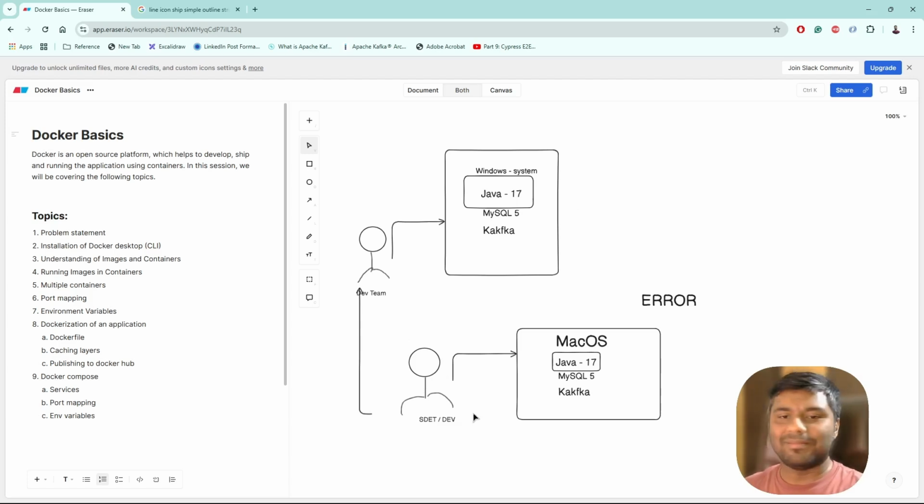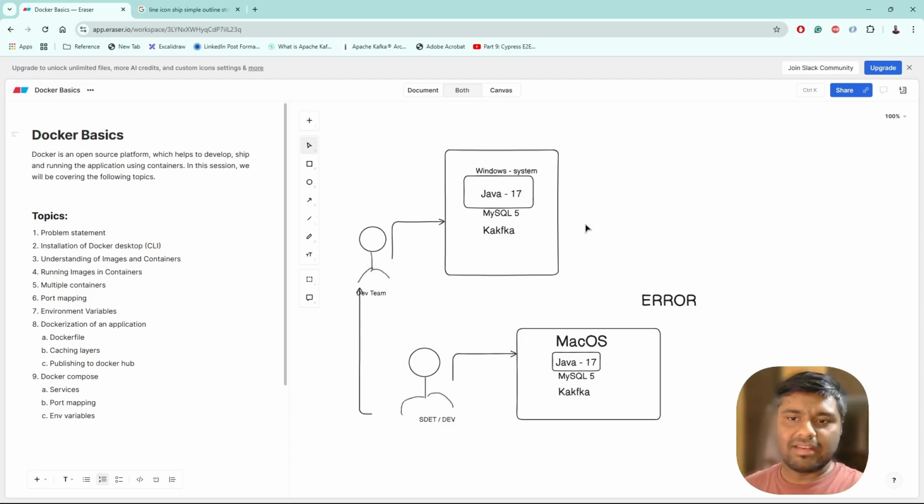What's the problem? The problem, if you see, is with the operating system. This specific code or service has been developed on a Windows system. Maybe certain dependent tools or libraries were used that work typically on Windows, but for the same library or tool, the dependency is not available for Mac OS.